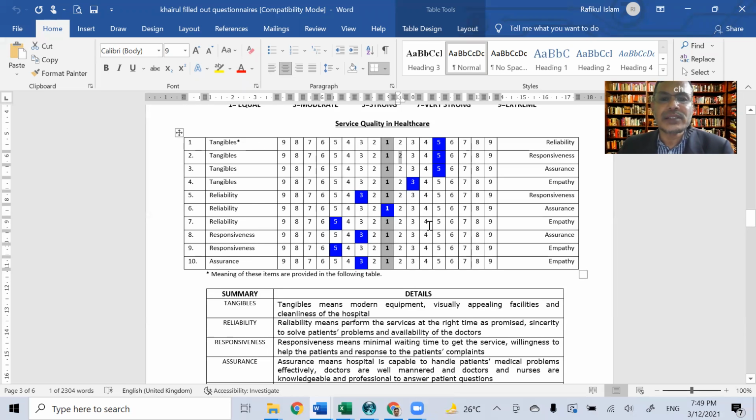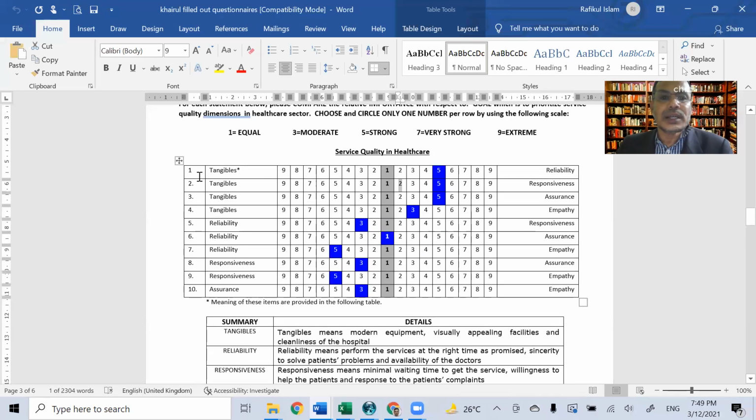As you see, this is an already filled-up matrix by one respondent. So tangible versus reliability, in this case, it is 5 in favor of reliability. That means the respondent perceives that reliability is strongly more important compared to tangibles. Similarly, here also responsiveness is strongly more important than tangibles.